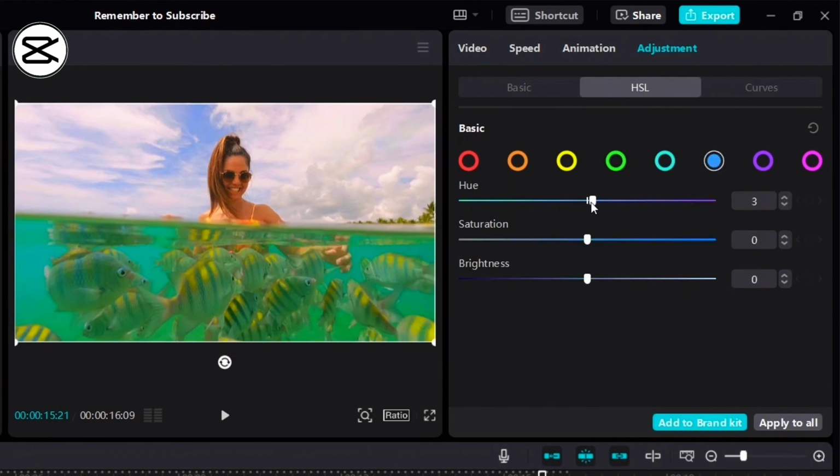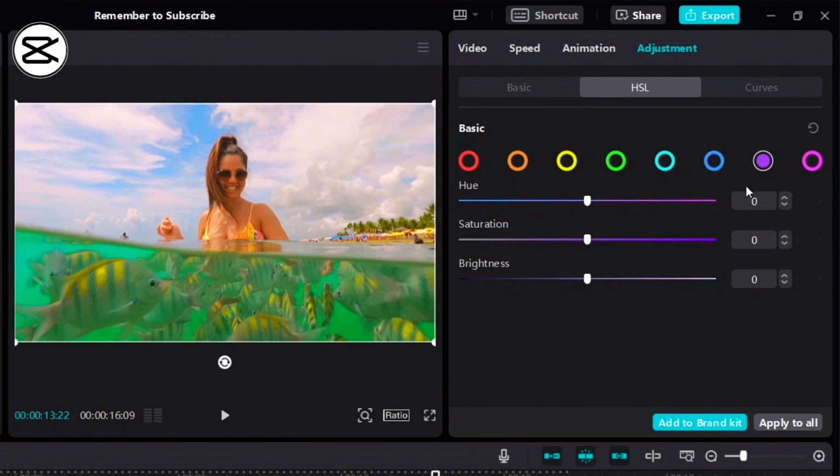Now let's move on to the next color, which is blue. Again, let's test out the hue. Slide it to the right, slide it to the left, so you know what is changing. So we definitely don't want to slide it towards purple. It looks just too weird. Let's slide it towards left, to turquoise. And let's adjust the saturation. Definitely we don't want to lower it. Let's increase it to maybe around here. And then for brightness, let's test it out. We want to increase it so it looks nicer, maybe to around 30.